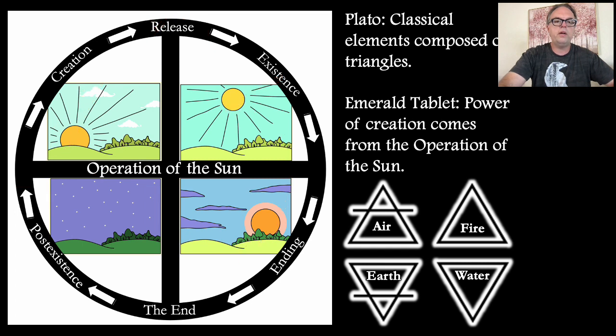are they talking about? Well, I'm going to show you a quote that illustrates this, but basically each one of these stages represents something. Represents a process of creation, a process of existence, a process of ending, and a process of post-existence or the afterlife. It's kind of the opposite of life. So these are the stages, and alchemists realized that these stages are forces in nature that exist.